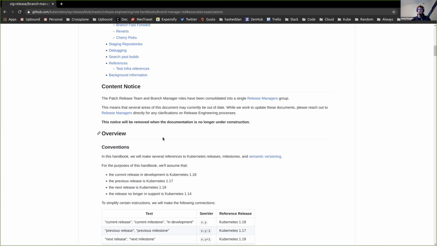In general, a release manager associate and a release manager is responsible for, as you would guess, managing releases. That goes from branch management to actually cutting releases to working on the tooling to do all of those things and everything surrounding it. Typically, in my experience, two of the easiest ways to start getting involved, especially as an associate, is to work on the tooling, because that is a static binary that gets compiled. So there are tangible tasks that can be worked on over time, and we'll take a look at that in a moment. And then grow into cutting releases, which is the primary function, and everything else is in service of that.